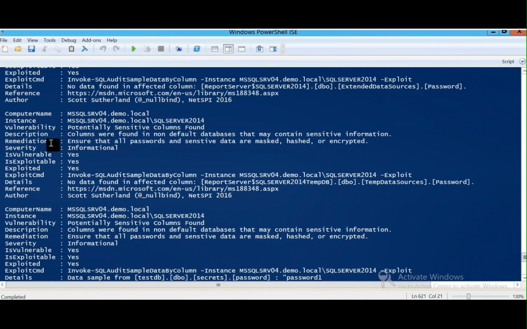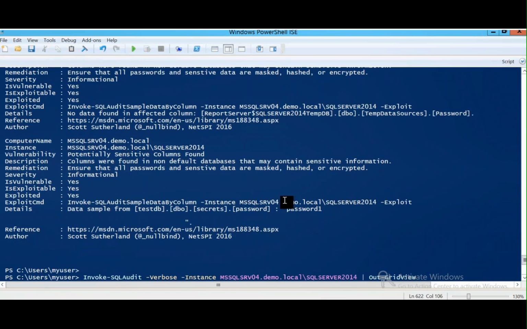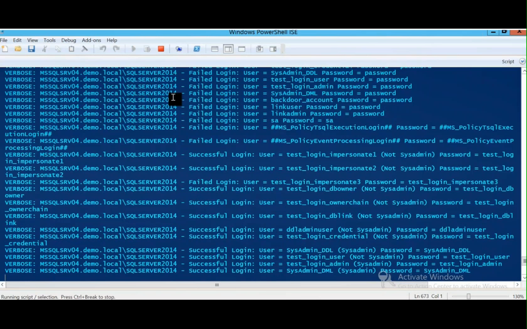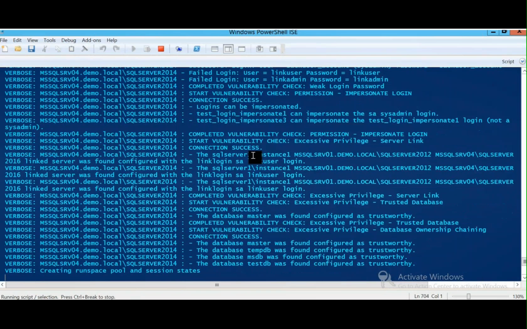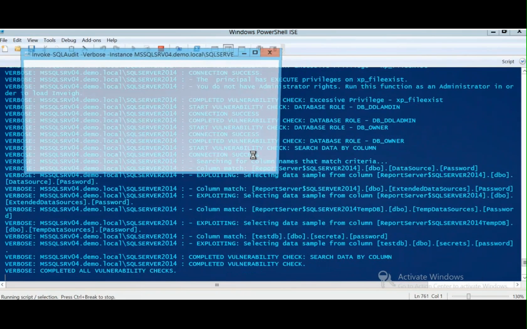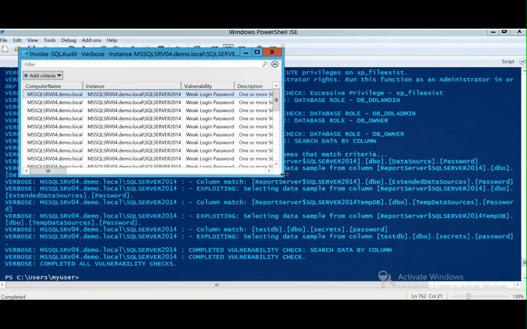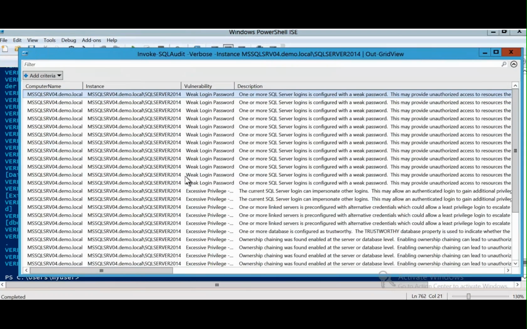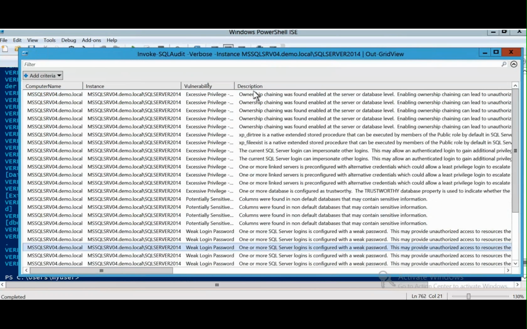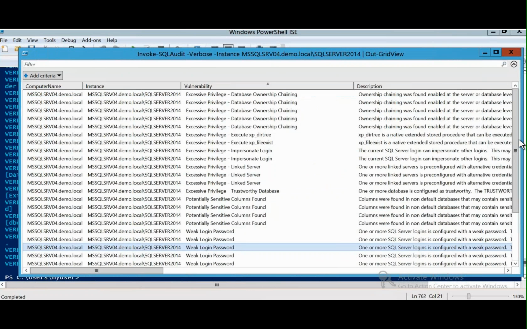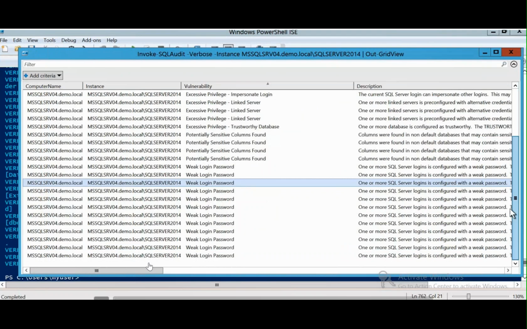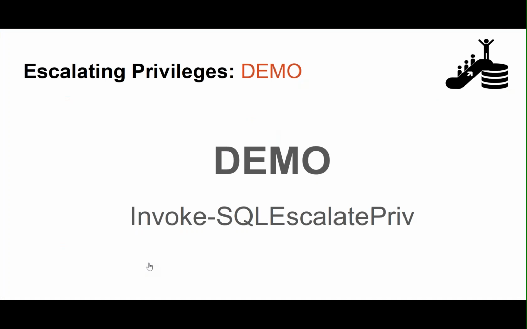And here you can see Audit spits out example exploit commands if you want to actually exploit it, descriptions, recommendations, affected accounts, things of that nature. And naturally, you can output to a variety of formats. Because it's a data table on the output, you can put it into another PowerShell command if you want. You can output to a CSV or grid view for quick searching. So all very handy methods.